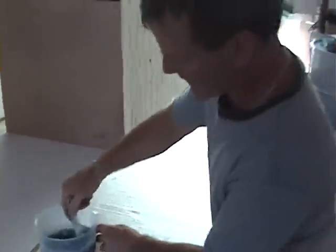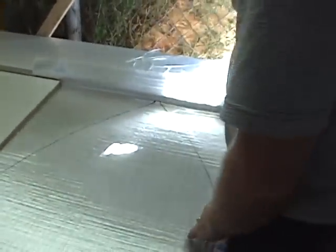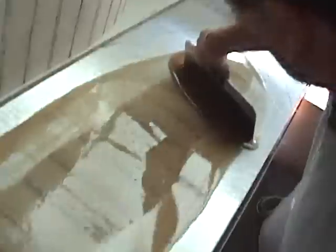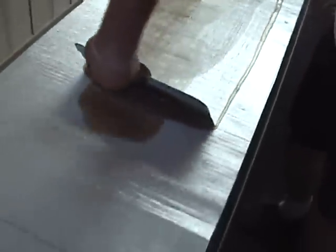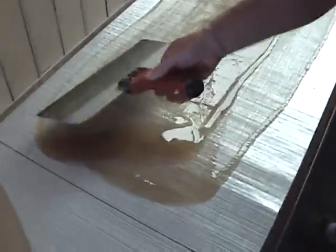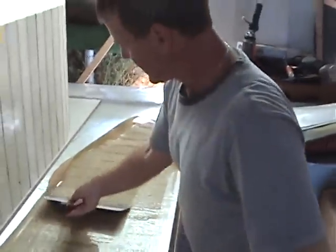I've measured the pontoon and marked with a felt marker the line where the nose of the pontoon will be sitting. I'm going to wet exactly the area of the pontoon, and at the back I've got another stop line for the resin. Now I'm just pouring the resin right there on the cloth. You spread your resin as fast as you can on the surface of the cloth — the cloth will start sucking in the resin.